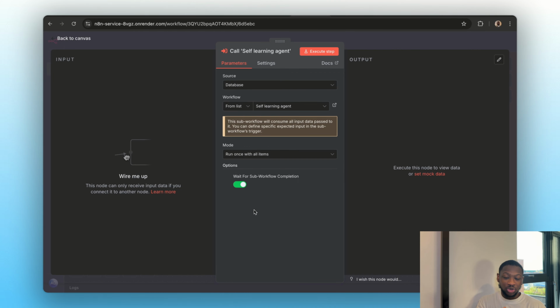Maybe you're just delegating a task to that sub workflow and you don't need the data back. You can just click this off and it doesn't wait for the sub workflow to complete. It just continues with the execution, which is going to save you a lot of time. I explained this in the self-learning agent video.